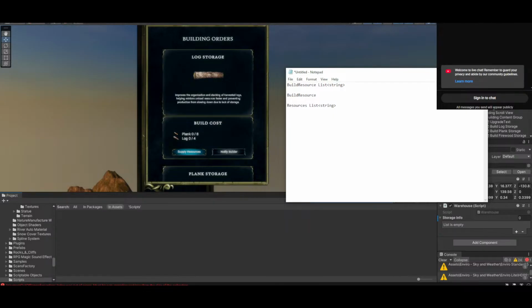We already have an object pool. We just need to pass a string on what we need, and then this is a list of resources.